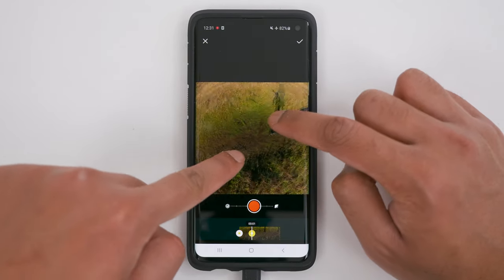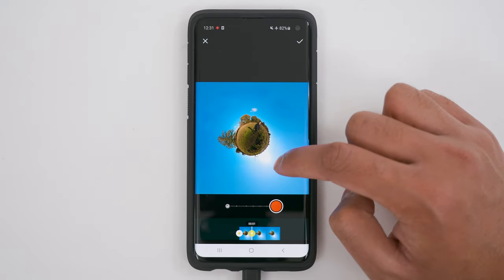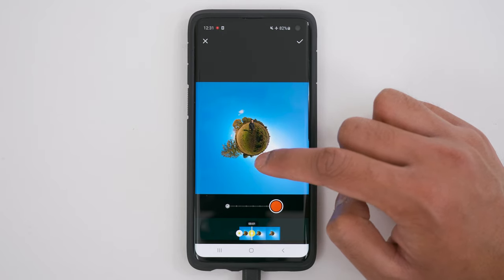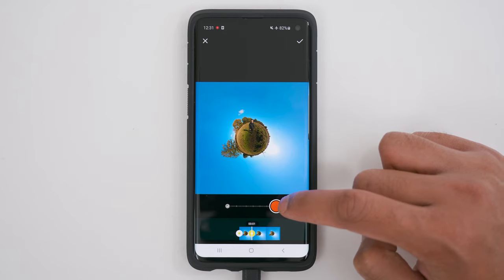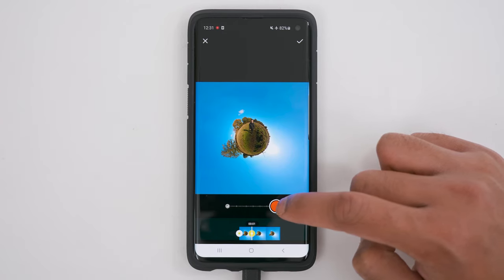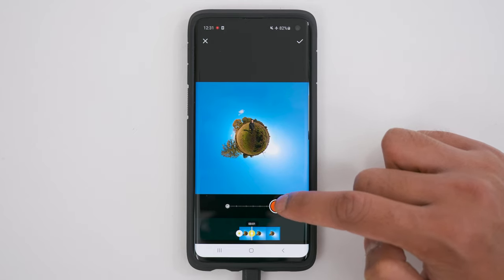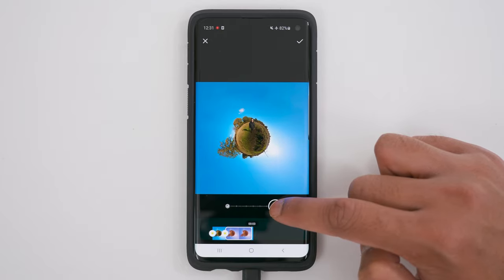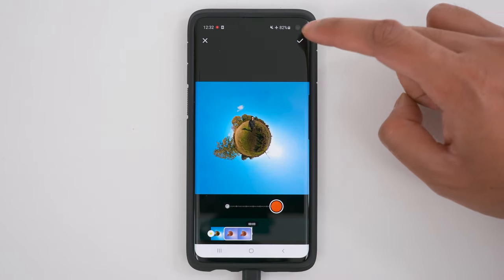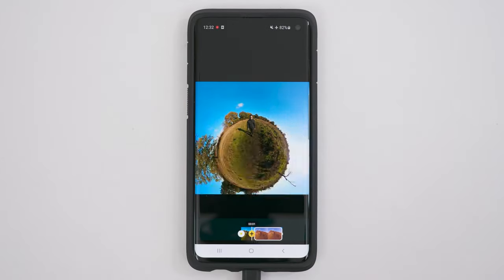I'm going to pinch inwards with two fingers until it turns into a tiny planet, and then rotate myself to the top. Then I'm going to hold down the record button and do a zoom in by dragging to the left and then dragging it to the right to zoom out again. So press record, zoom in, and then zoom out. Tap the tick to confirm, and then you can play it back to see how it turned out.